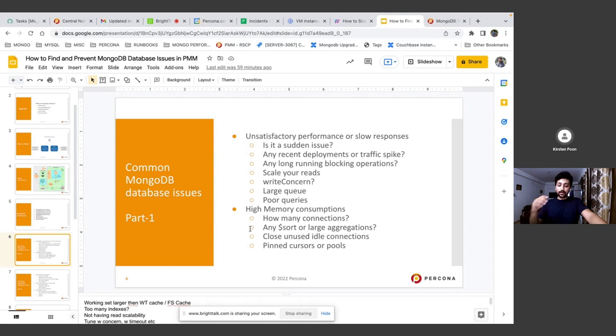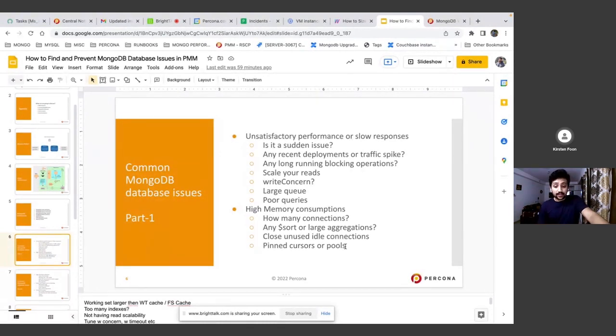Sometimes you have a hard limit on the database layer itself, maximum incoming connections, or ulimits as well, so you have to take care of all those things. The best thing is to always close any unused idle connections, either via the connect timeout or socket timeout, something like this, from the connection URI itself from the driver end.